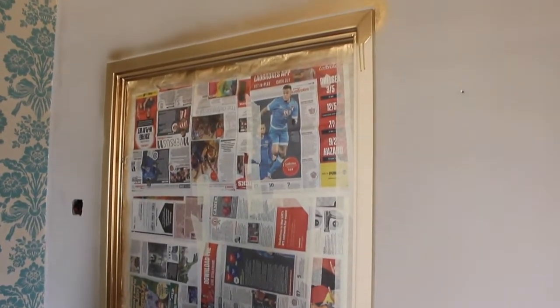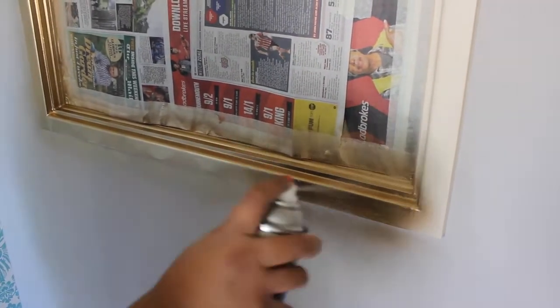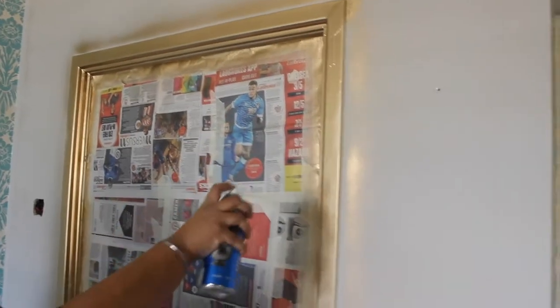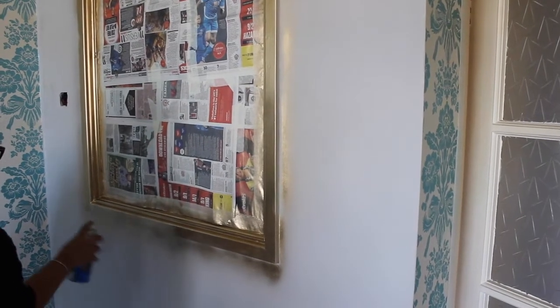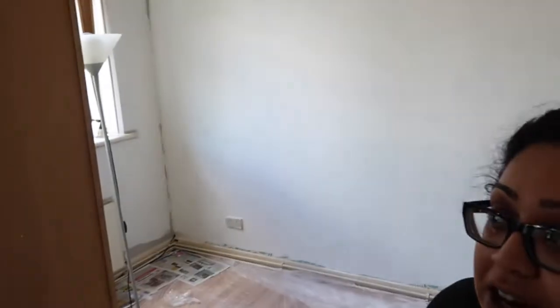Also, in case you're doing any DIY — never buy masks and tape from the pound shop, it's so crap. It took me ages to put all this up. I'm not worried about the walls because I'm going to be painting them anyway. Look at this — we've only done one coat. I'm really hoping the paint covers that wallpaper because it looks like it may not. I started doing a second coat here but it's not actually dry yet. Look at Jas — it might as well make a hat out of the paper!